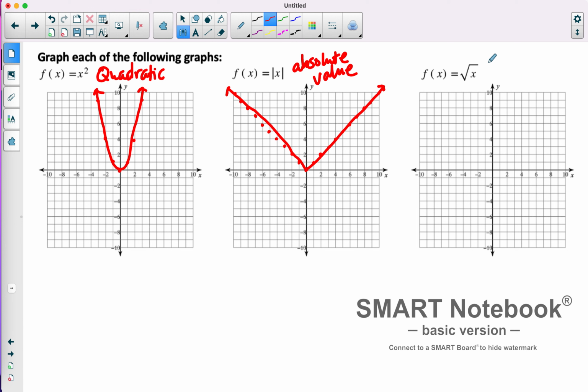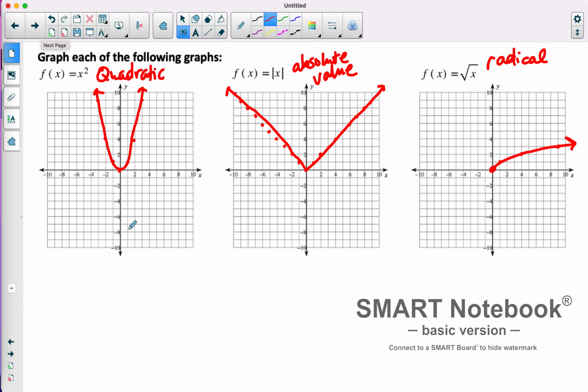The square root function is a radical function. And the square root of 0 was 0. The square root of 1 was 1. There wasn't a nice point for the square root of 2. The next nice point was the square root of 4. The square root of 4 is 2. So we put a dot there. Then we're looking for the next nice square root, which is the square root of 9. So square root of 9 is 3. We can put our point there. This one went off to the right with a vertex there at 0, 0. There was nothing to the left of it because I can't square root a negative.